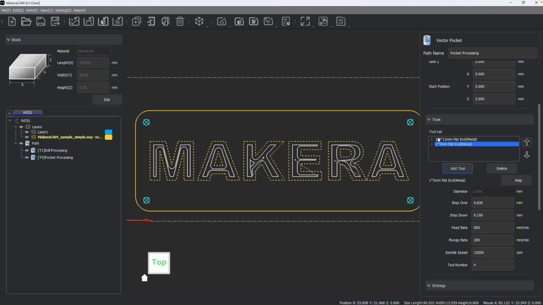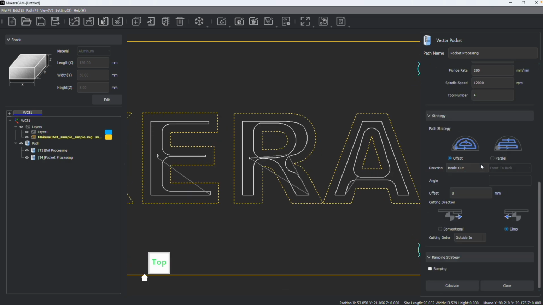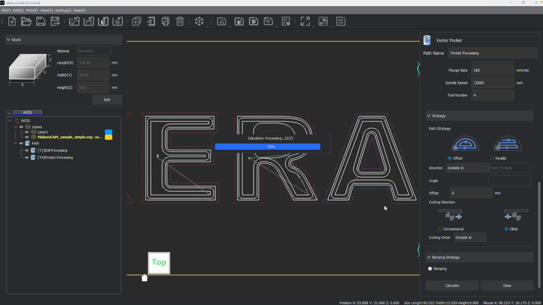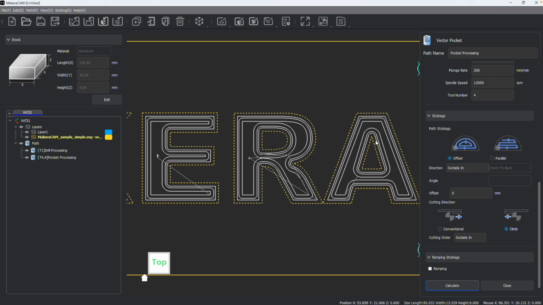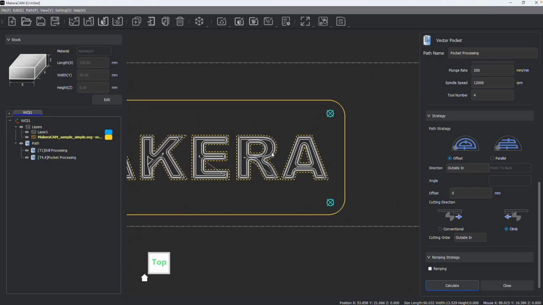And you always want to go from bigger tool to smaller tool. So this larger tool is going to clear out a lot of material, and then the smaller tool will just go in and clear out whatever wasn't already cleared. So what I want to see is all these corners get a little bit closer. So let's go ahead and recalculate, and we can absolutely see that. So we have the original path of the larger bit, but we can now see some nice sharp corners coming in closer to this design with the smaller bit.